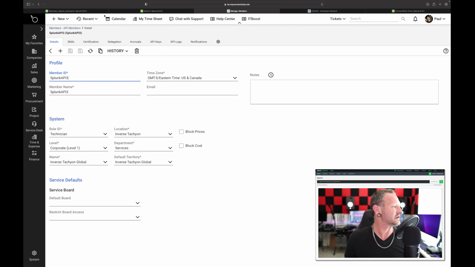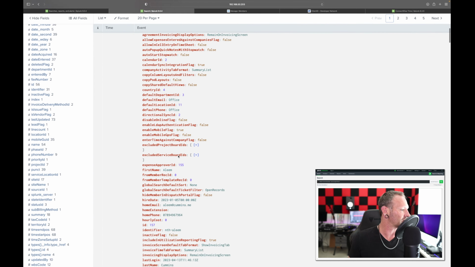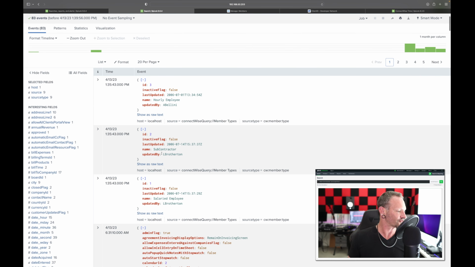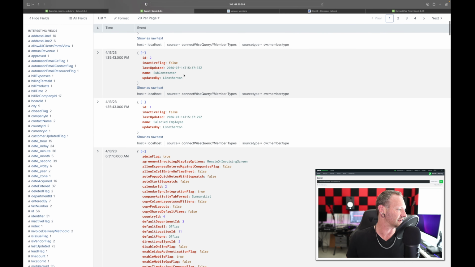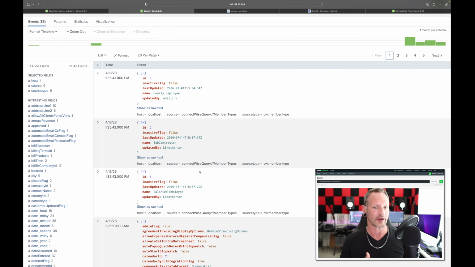Okay, cool. So now we can jump back over here in Splunk, and we're starting to see that ConnectWise data show up. You can see here that it's all just JSON format. It should already be properly timestamped. You'll have some of the multi-dimensionality flattened so that you can very easily look at the last updated field, any custom fields that you might have added to any of your screens.